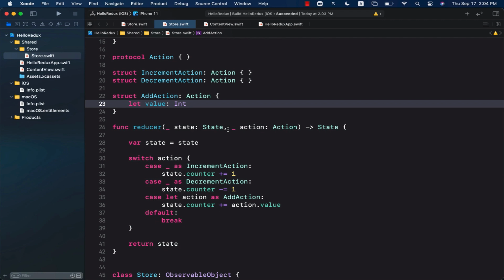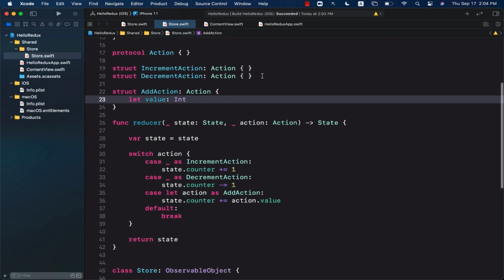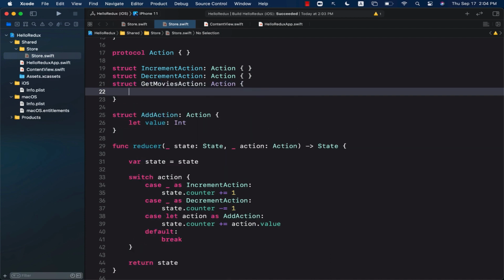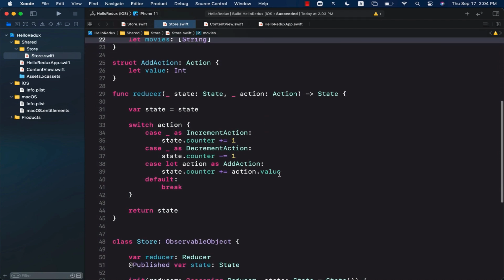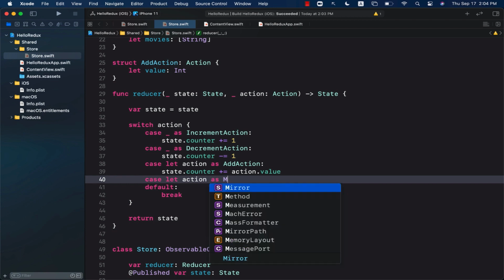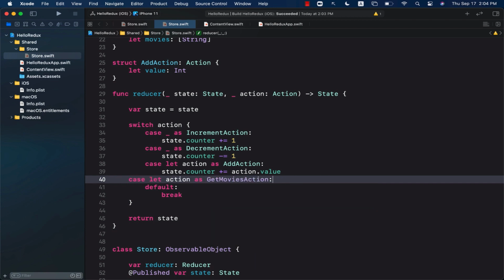Well, we will go over here and create an action. We will say get movies action. This will be of type action, and you will pass in the movies to it like this. Now we will go to our reducer and check for that particular action, get movies action.